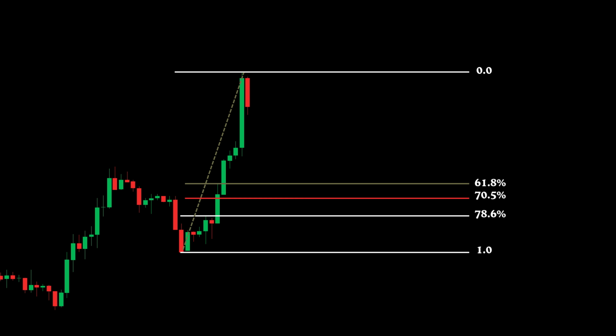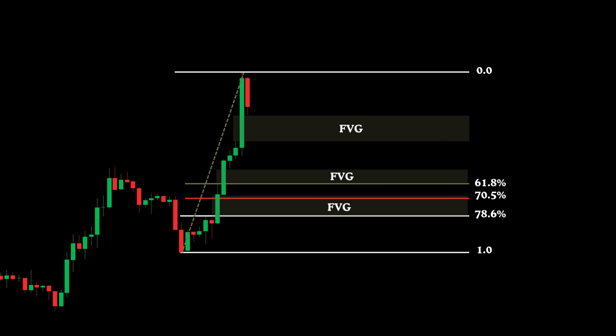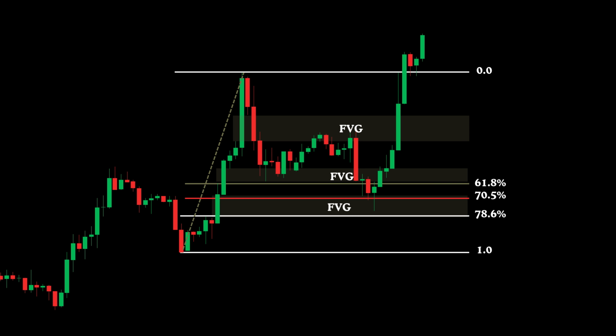We can apply the Fibonacci retracement tool to identify optimal trading zones. On the left side of the chart, you'll notice that the latest impulsive move created multiple fair value gaps. One of these gaps directly aligns with the OTZ. When price returns to these zones, they act as support and can help push the price back up. A more conservative approach is to wait for the price to retrace to the third fair value gap before entering a long position. This is because the price may use the first gap primarily to gather liquidity, trapping traders who entered early.